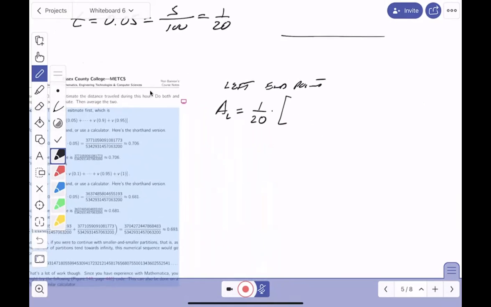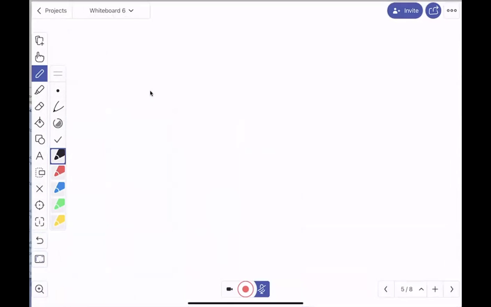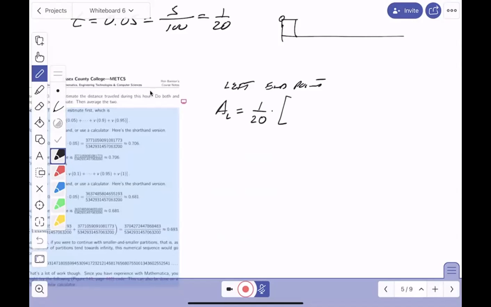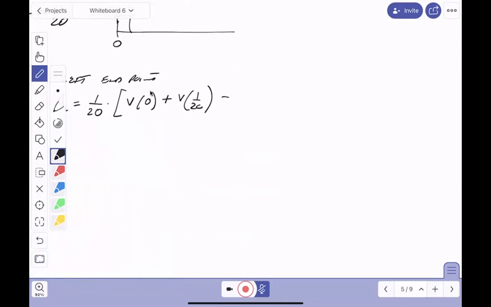Now, I want to point out what we're doing over here. We're taking a left endpoint. So we're doing this point over here. Whoops, sorry about that. So what's that going to be? We start at 0, right? That's going to be V of 0. What's the next one going to be? Well, I move over to take another sample point. V of 1/20th. Then I keep moving over 1/20th at a time. What's the next one going to be? V of 2/20ths. No, do not simplify those.